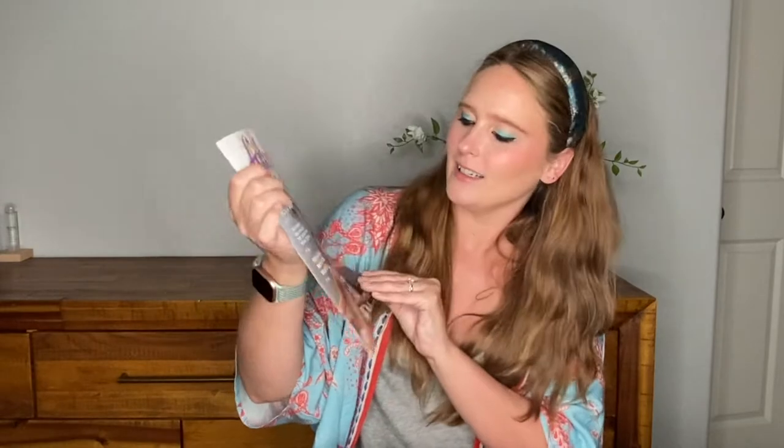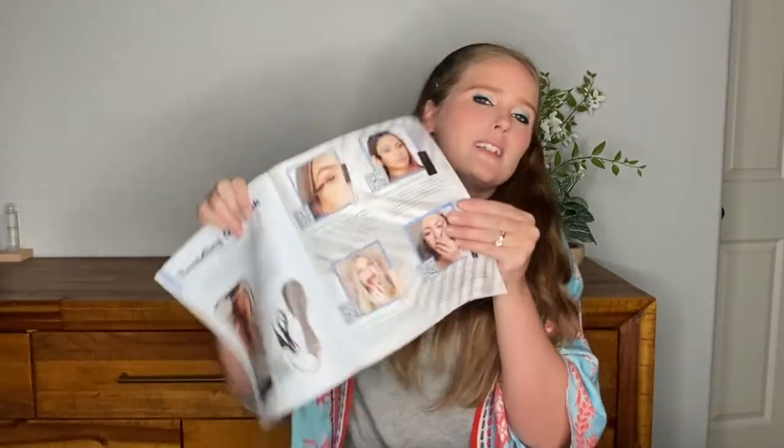When I open it up, the first thing I see is the magazine that they always insert in there, and I was right — this is the summer edition. It says summer is here. It just tells you what's in your box, like what it's for, how to use it, if it's a beauty or skin or hair product, which is actually kind of cool. I don't want to look too much at this because I don't want to spoil what's inside my box. I just want it to be fresh and new. They also included some cute little stickers, so that's super cute.